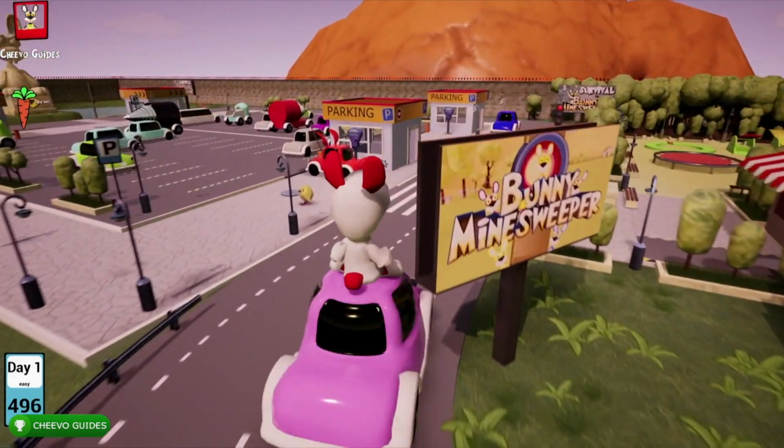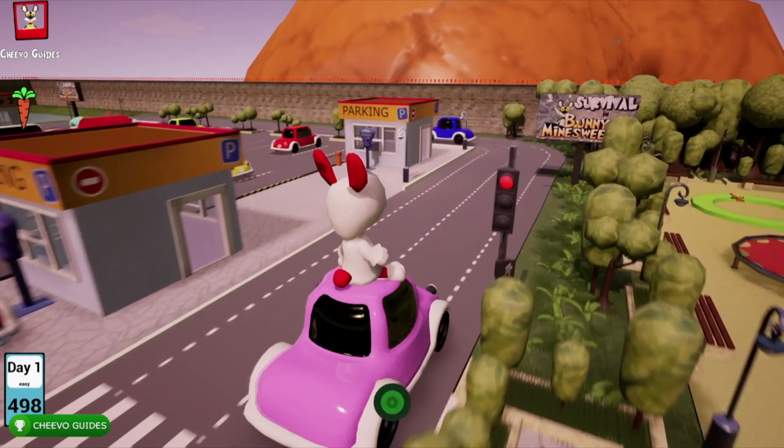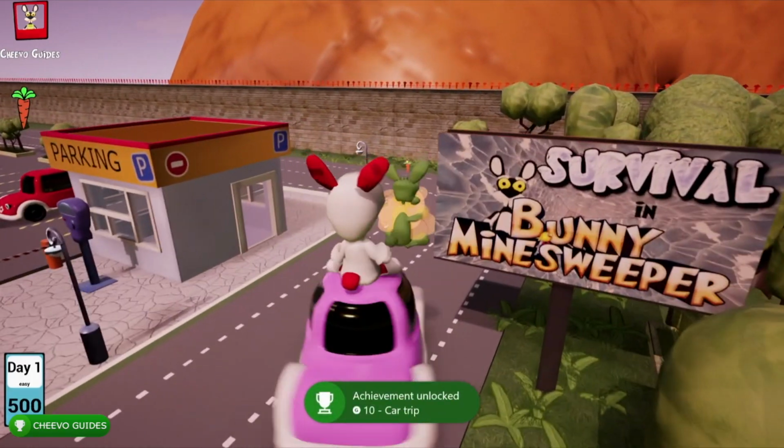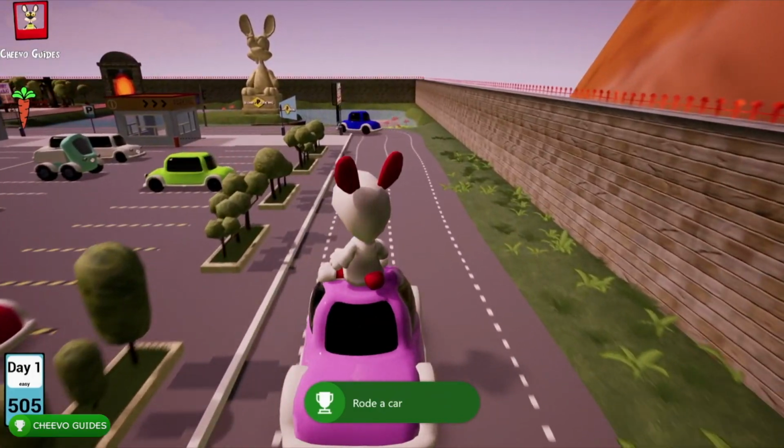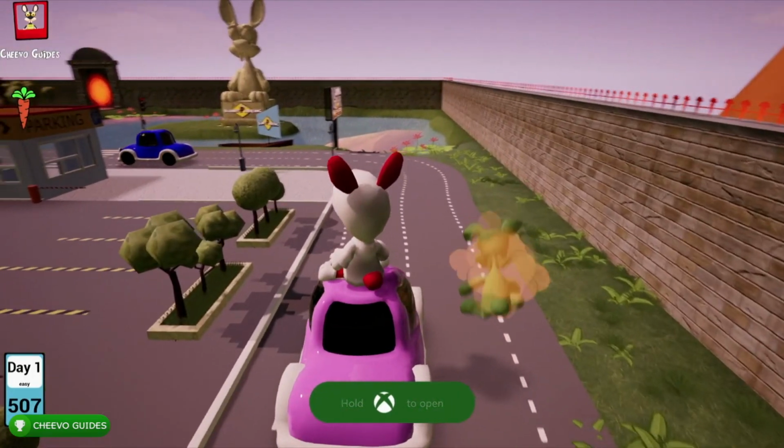Next thing we want to do is walk in front of a car. If you walk in front of a car, you're going to end up riding it. If you ride it long enough, you're going to end up unlocking an achievement worth 10 gamer score for riding the car. We can go ahead and ride this car all the way over to the big bunny statue.